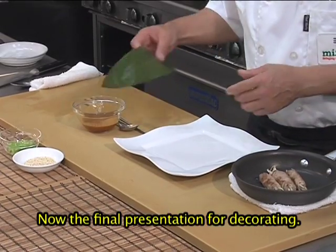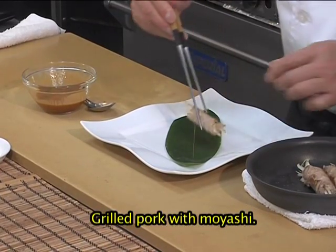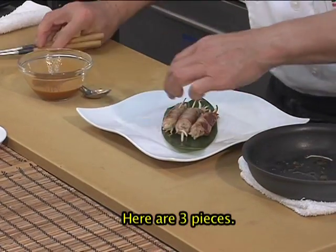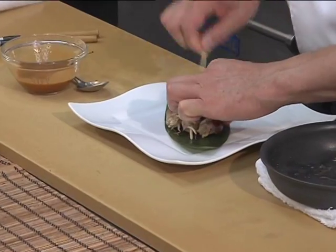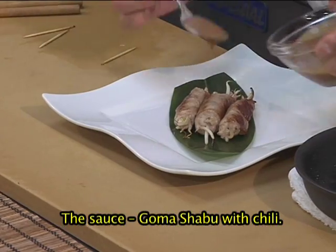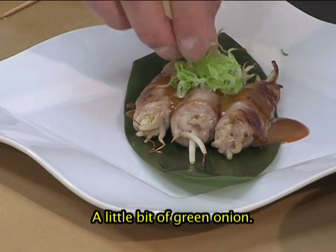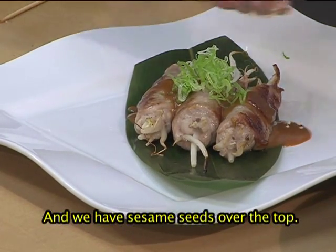Now the final presentation. Decorate grilled pork with moyashi. And here, three pieces. Don't forget the skewers out. The sauces, Goma Shabu with chili, a little bit of onion, and we have a sesame seed and a little top.